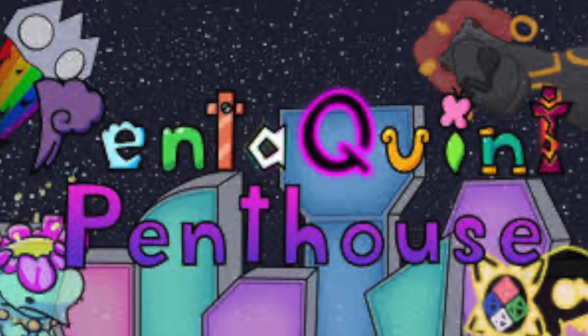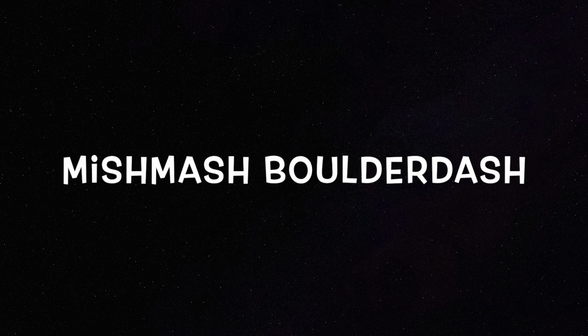After witnessing the events of what we have designated as World 55555's Pentaquint Penthouse, North has decided to authorize we, the higher beings hosting our own event, to assist in the charting and composition of an island here in World 70304 that we have dubbed Mishmash Olderdish. Listen carefully, there are rules.